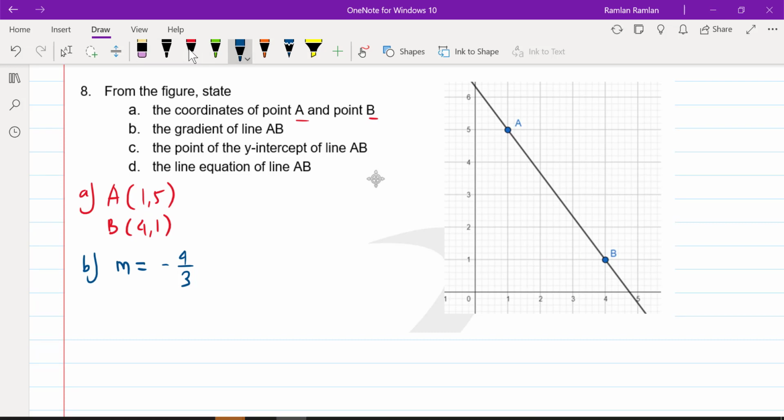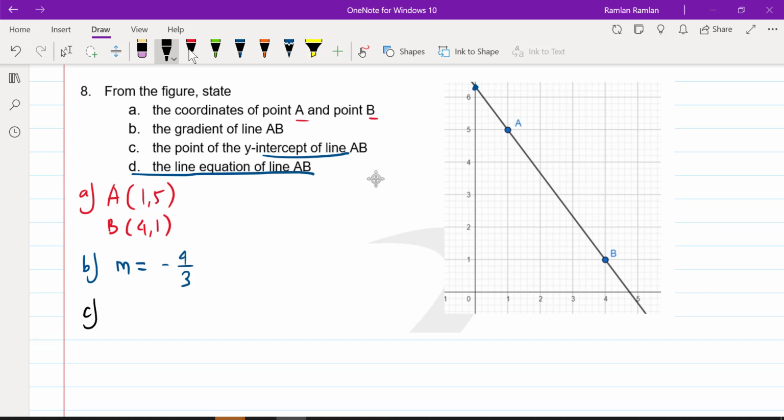Okay, pretty easy. Now the next question is the point of the y-intercept on line AB. We can see it here, but we're not sure what it is. It can be like 6.2 or 6.3 or 6.35. We don't really know. So let's do this one over here first. By doing this, you will get the y-intercept. Remember that if you can construct the line equation as y equals mx plus c, then this c is going to be the y-intercept. So for question D, to construct a line equation, we need a gradient and also a point. We have those two, so let's answer question C.